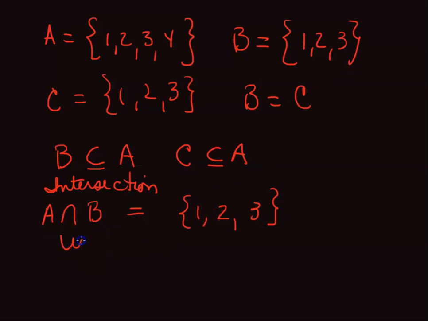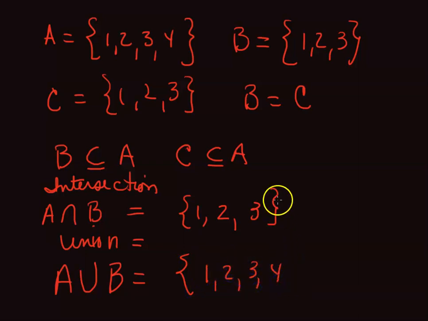What about the union of two sets? Well, that's when you put two sets together. Let's do it down here, A union B. It's sort of like a U without that extra leg. So that means you list everybody, but you don't have to list them more than once. So A has a 1, a 2, a 3, and a 4. And B has a 1, a 2, a 3, and they're already listed. So the union of those two sets is just this. You don't have to list 1, 2, and 3 twice. The union and the intersection of two sets.